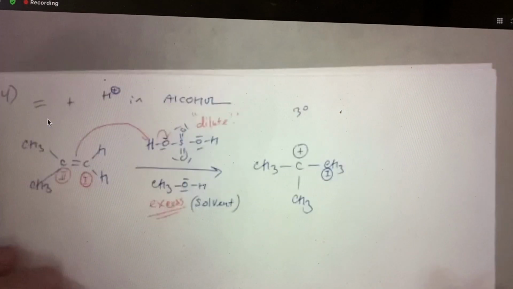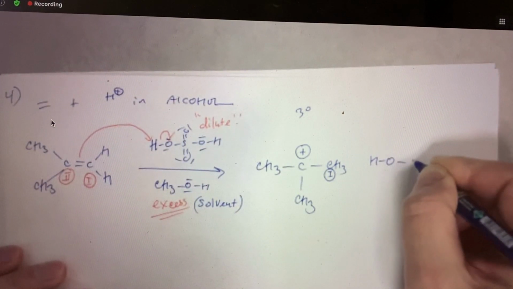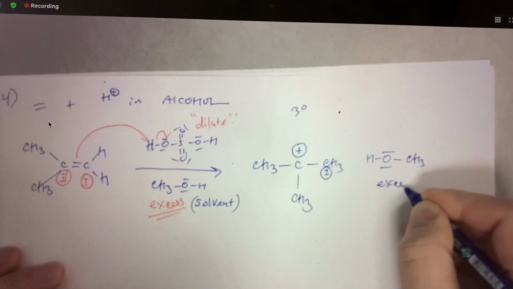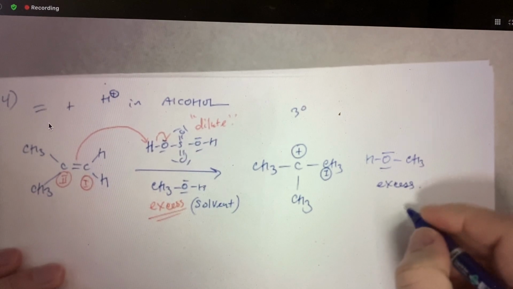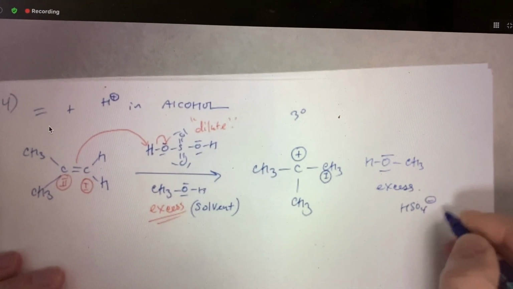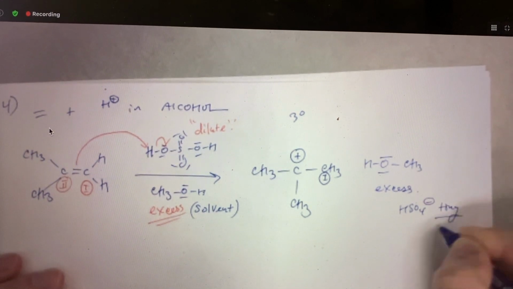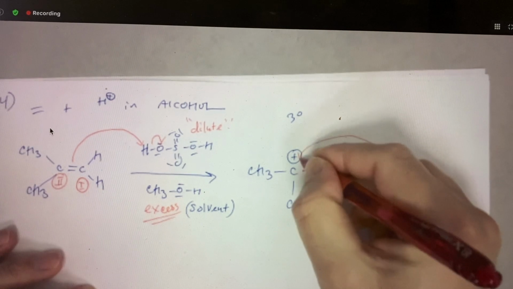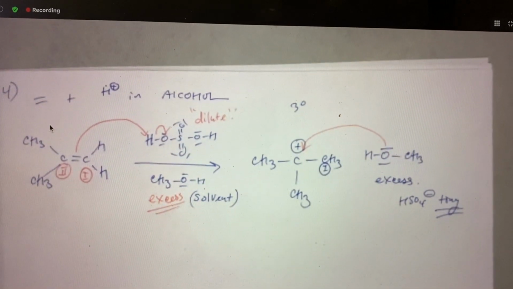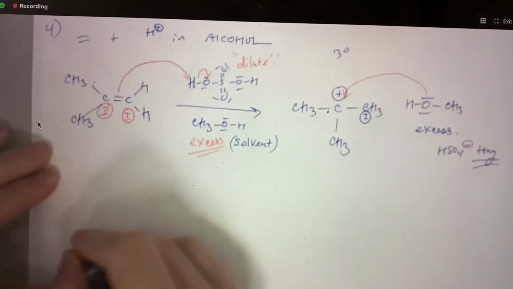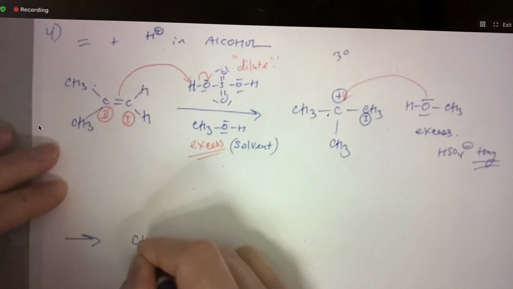Now, at this particular stage, we have a huge excess of methanol. Lots of this. Of course, we have sulfate, but we don't have a lot of it, just a tiny amount. And so, just like with water, methanol can donate its electrons here. And we're just going to draw the result.